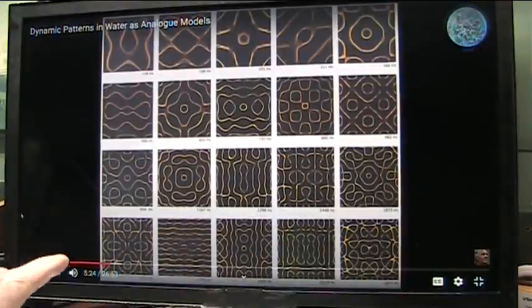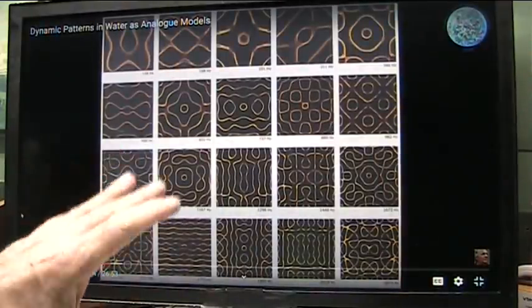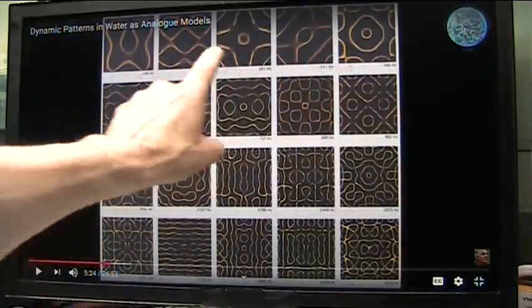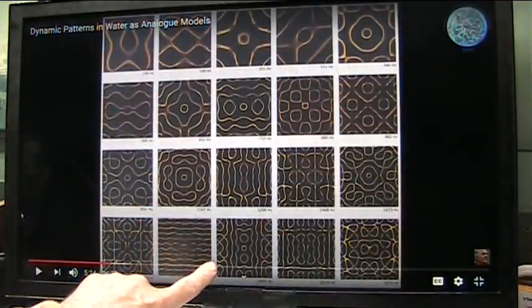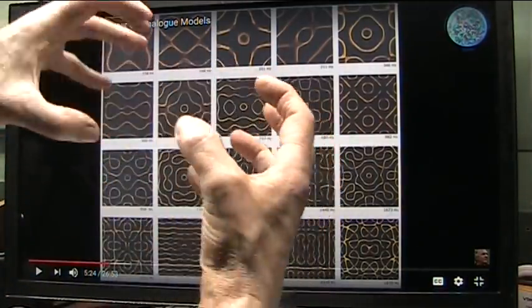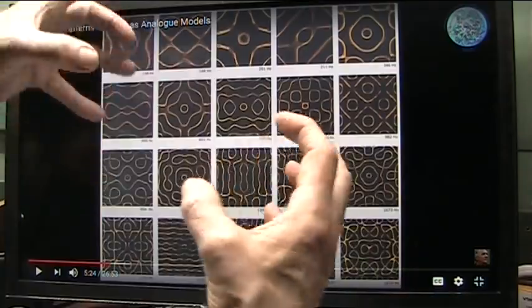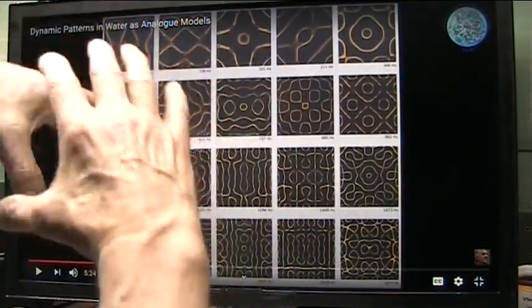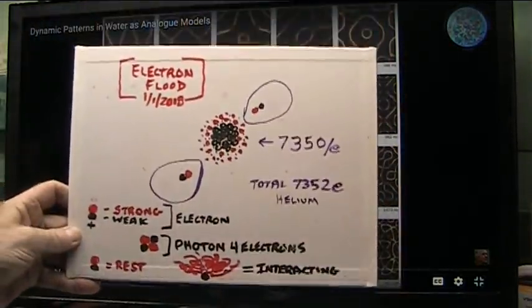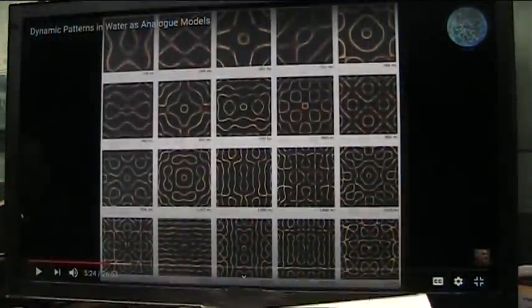Okay, this is Rupert Sheldrake's stuff again, and he's using somebody else's stuff. But anyway, these are all the different hertz, and these are the different patterns they make. And hertz is nothing more than pressure of each electron pushing against each other one until they achieve this stability. And again, nothing but electrons makes up everything there is.